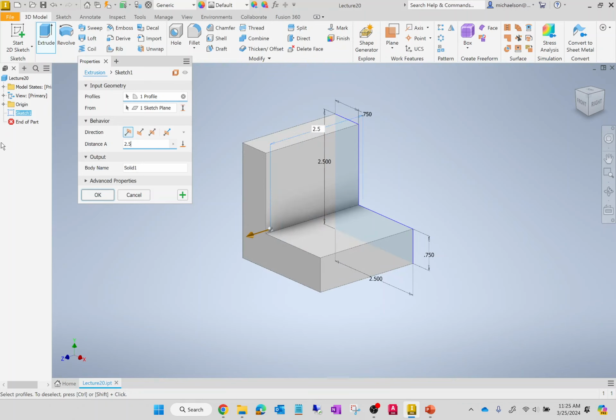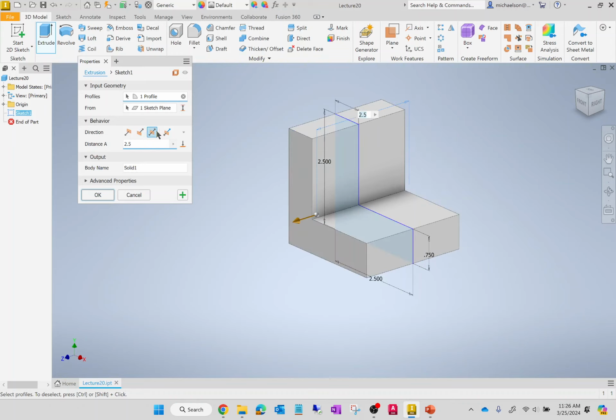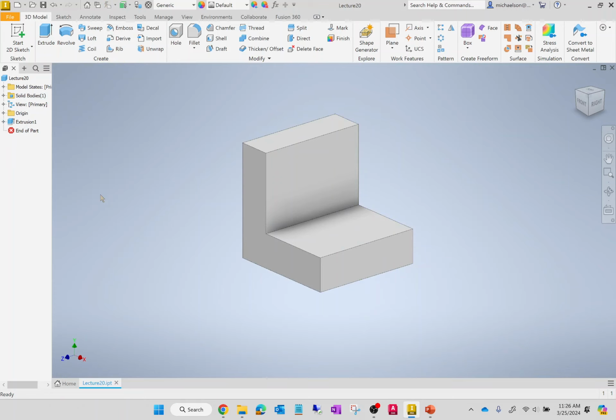I have a couple of options in terms of the direction. For example, this is the default direction. I could extrude the other way. I could extrude symmetrically, okay? So it extrudes in both directions. And if I really want to get fancy, I can extrude at an angle, and we might even look at extruding along a path later. But for now, I think this is good for at least beginning, okay? Now we're going to hit OK. And by golly gosh gee, we've got our first part created in 3D.